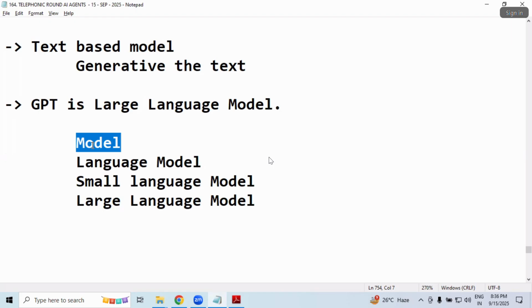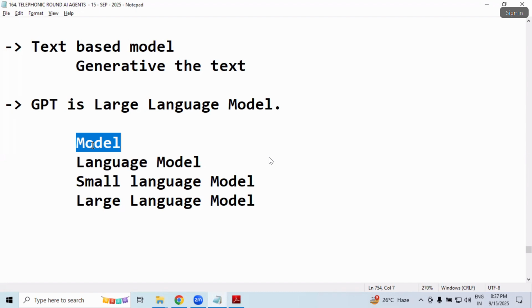Best example, I know only two languages, Telugu and English, that's it. Hindi I'm trying, but I don't know. It's still not coming to me. My dream is to give a session in Hindi, I'm trying but it's not coming. But let me talk about the language model: the model is trained with almost all languages actually.